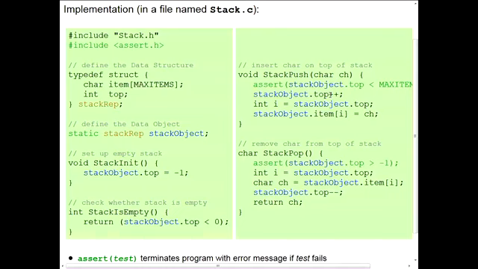So one quick question was, can I combine some of these statements that I have here into a single one? Yes, you can do it. Instead of using that auxiliary I here, you could certainly put the stack object.top inside here. You could even combine that with the plus plus. So you could say stack object.top plus plus instead of the I, and then get rid of these two statements. I actually prefer the way it's written here, simply because it's more readable.